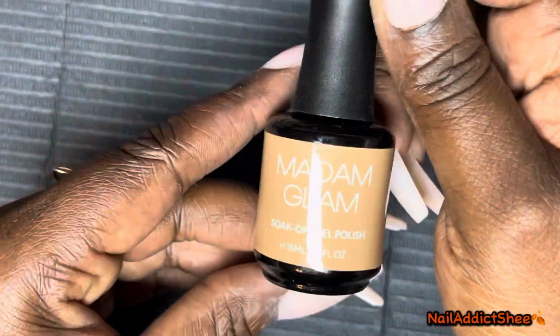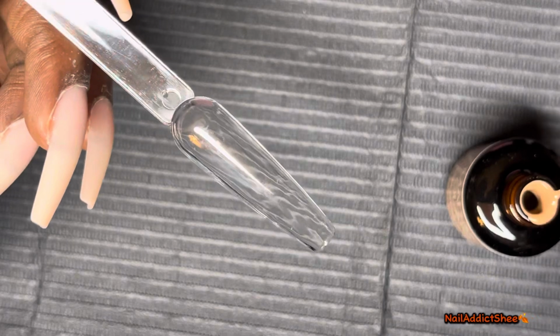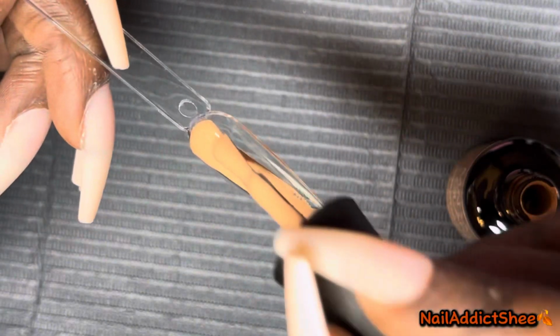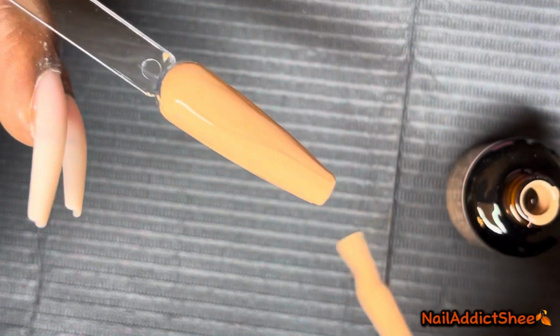The next shade I'm showing out of the collection is called Traditional, and it's a nude soak off gel. Experience timeless elegance with a light orangey nude that enhances any skin tone. This classic shade is perfect for an understated, polished look, offering a smooth application and lasting finish that embodies the essence of simplicity and sophistication. Definitely gives sophistication to me.